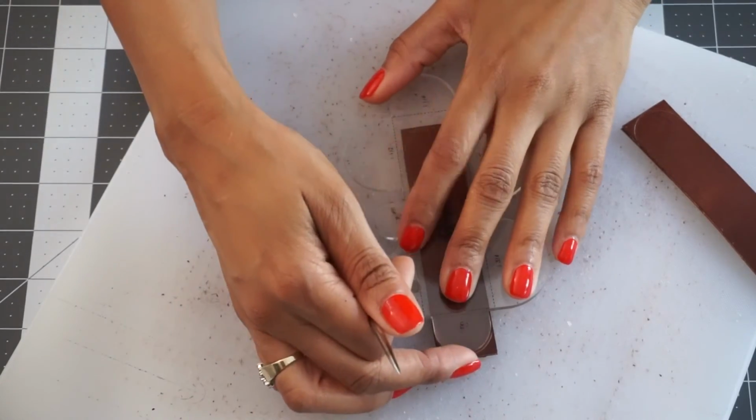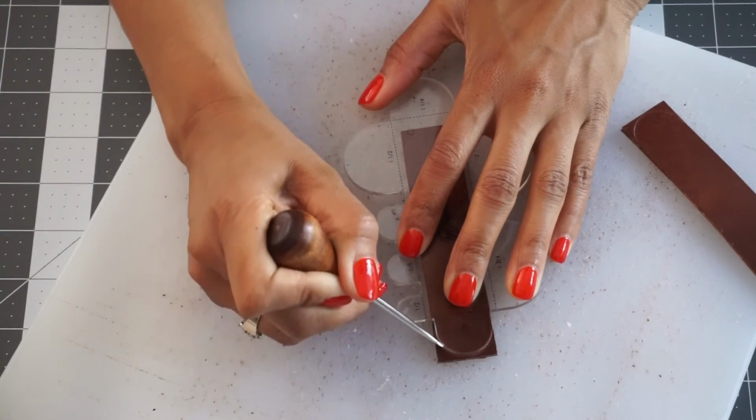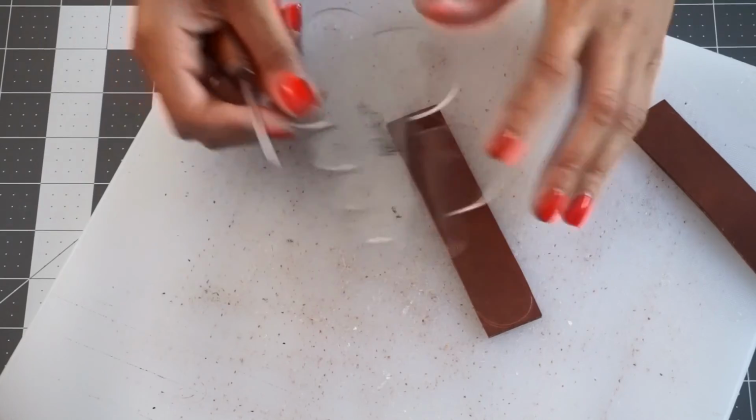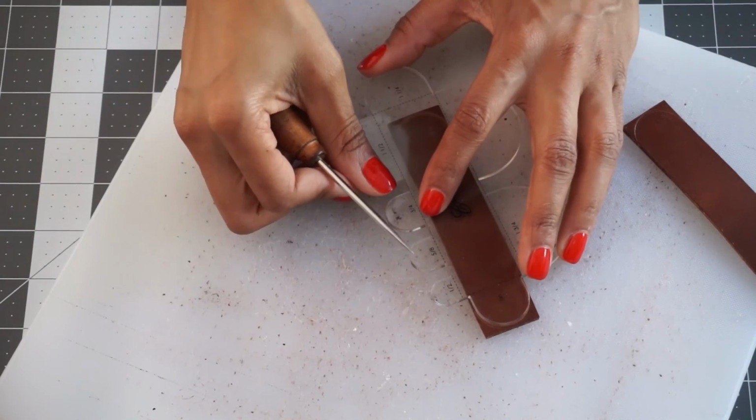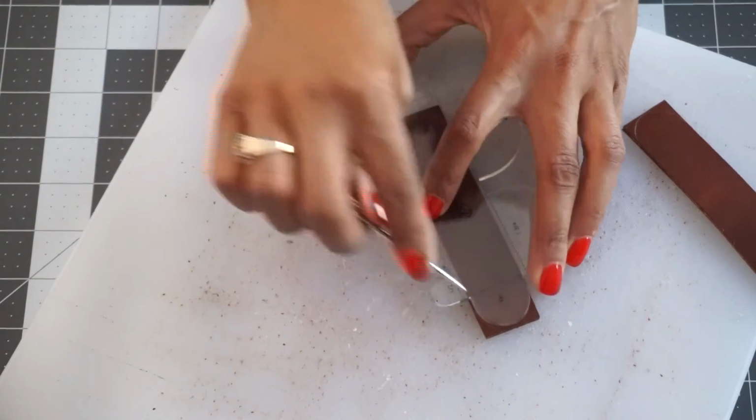Right now, I'm using a 1-inch corner, and this will help me keep things nice and precise, but it'll also give me an idea of what size hardware to use. So if I'm cutting at 1 inch, that way I know I need to use a 1-inch piece of hardware.